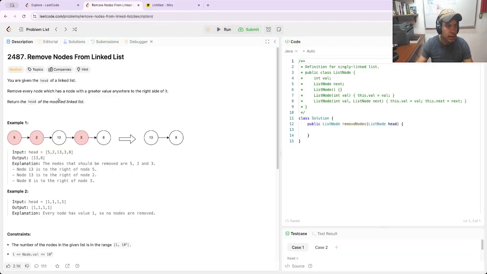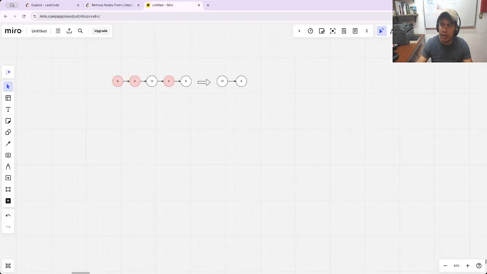Okay, it says remove every node which has a node with a greater value anywhere to the right side of it. Okay. Switch, where is switch? Ah, here.